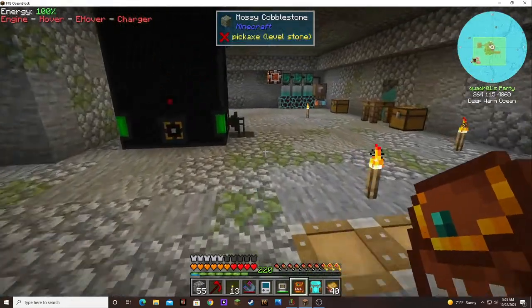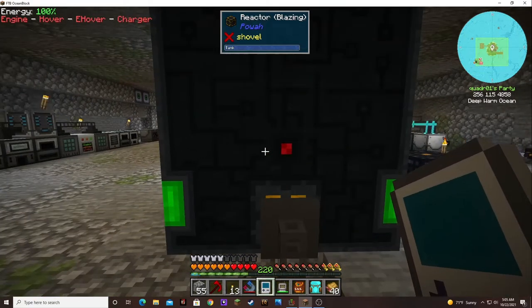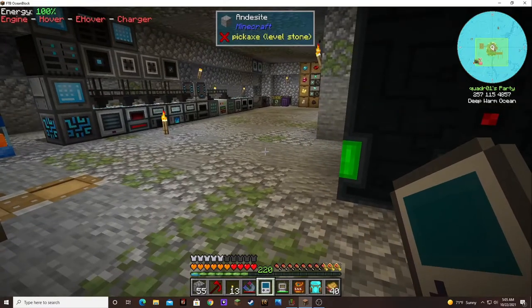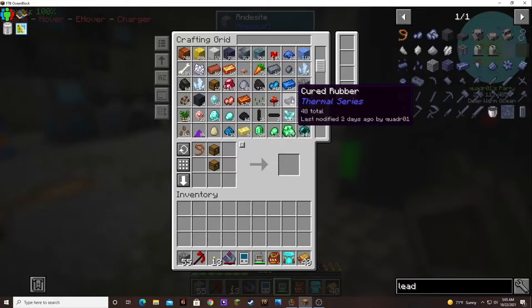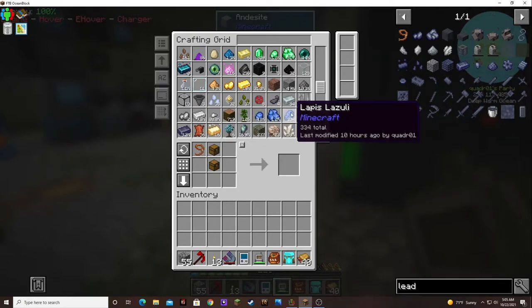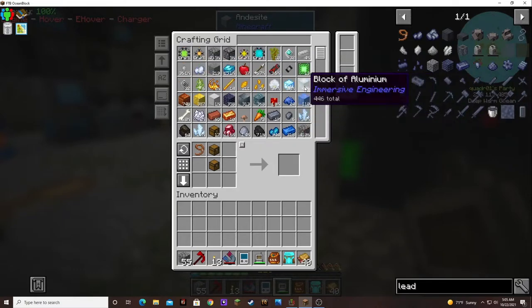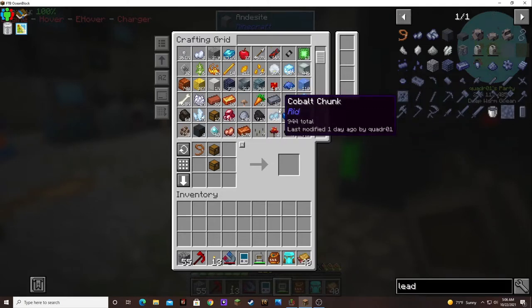So I've been watching the reactor. The reactor is like off most of the time. And at our current rate of power consumption, we are actually gaining materials faster than we use them. So the blue ice, I'm up to 110 again. I was down to like 70 or 60-ish. Now it's back up, so that's good.